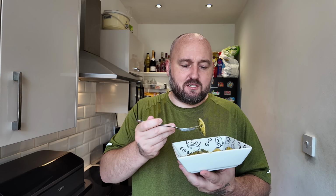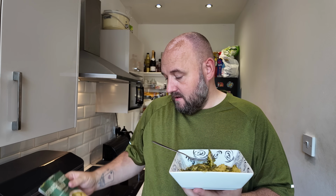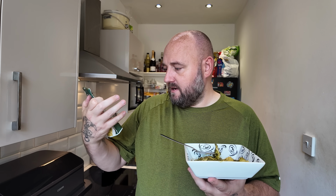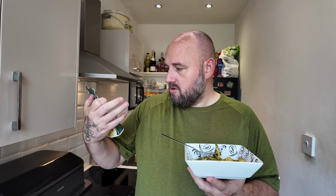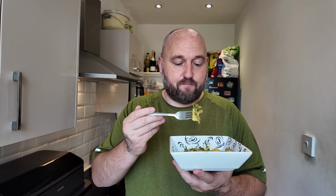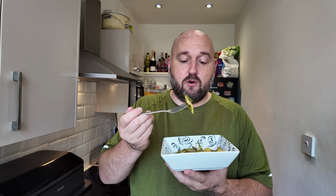Yeah, they're well-filled parcels. They've got a meat one, obviously. This one, did it say it was suitable for vegetarians? I mean, it should, right? Probably not. Ricotta cheese might be. I'm not really sure about the rules about being vegetarian. Might be the sort of cheese. Anyway, they have a meat one as well, beef and mascarpone. I bet that's nice, and a vegetable one.